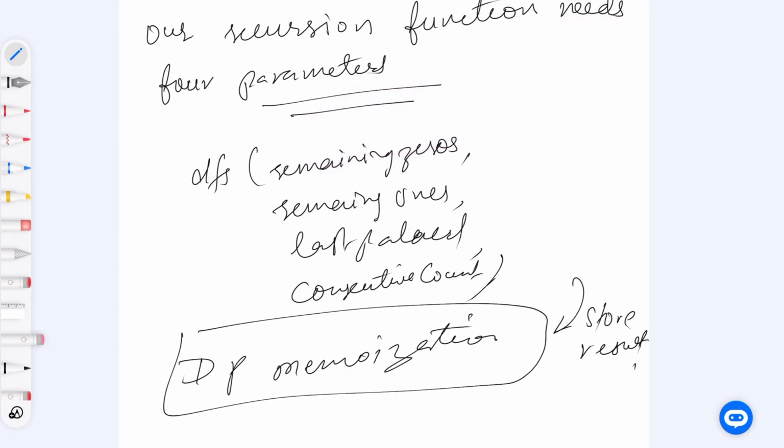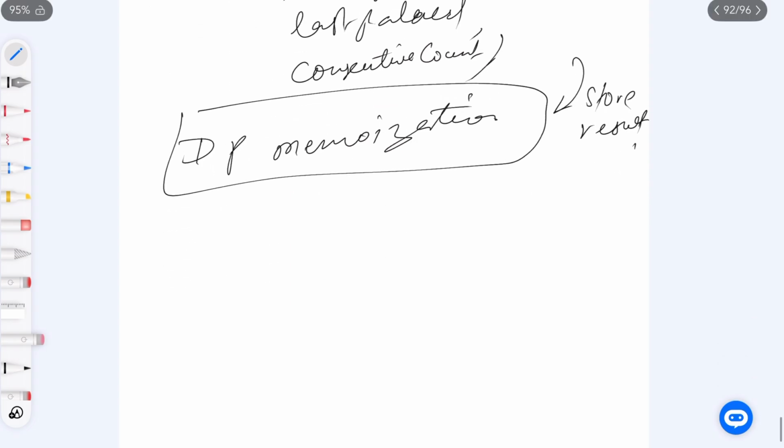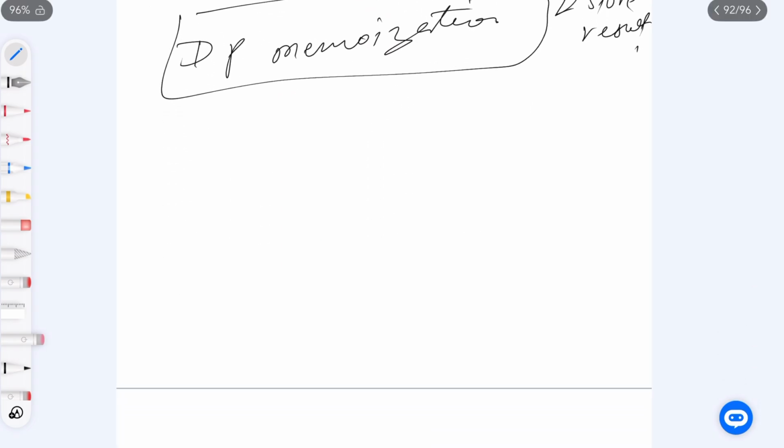So even with memoization, the final test case causes a TLE, time limit exceeded error. So we need a better idea. Let's try to understand it here. We can call this the optimization idea.